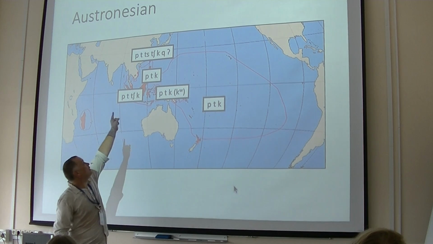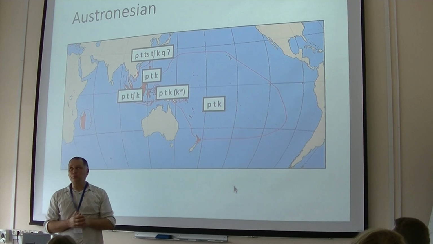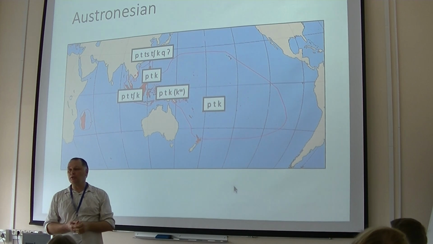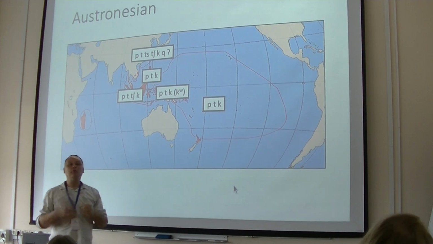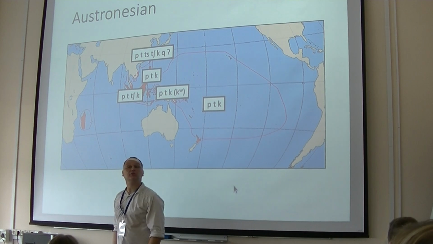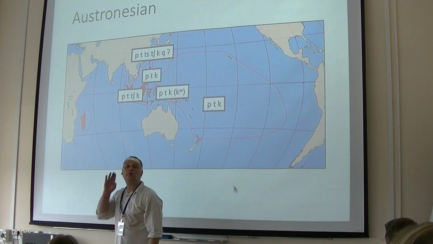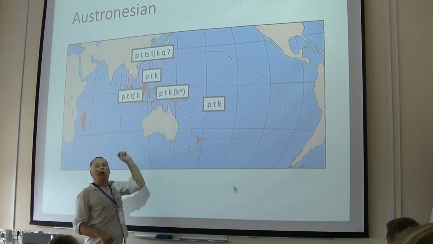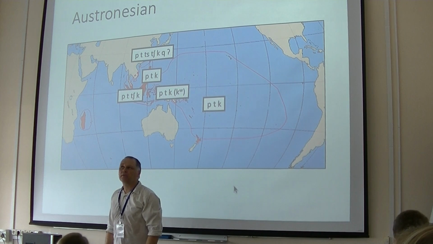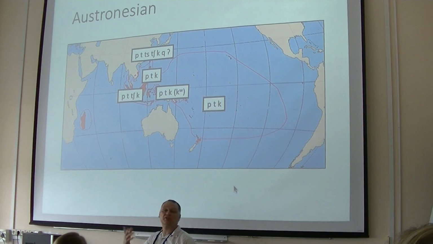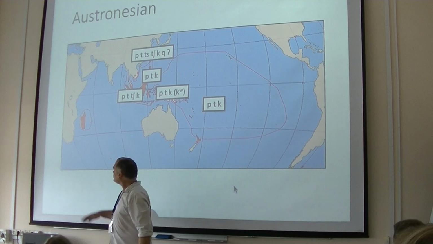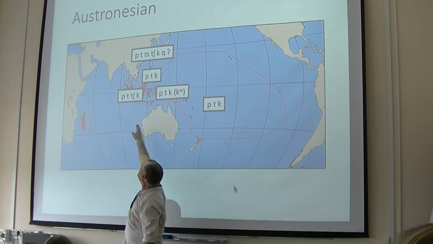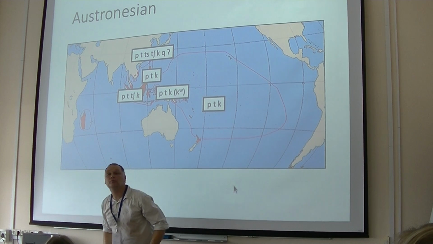The languages of Taiwan with the 6 supralaryngeal series and the glottal stop are the languages closest to Proto-Austronesian. But as soon as I leave Taiwan, nobody looks like Proto-Austronesian. What about Madagascar? Madagascar matches this set, plus the addition of some retroflex stops. And it has a prenasalized series. People used to say that prenasalized were through contact with Bantu, but in fact prenasalized stops are common in the interior of Borneo as well.